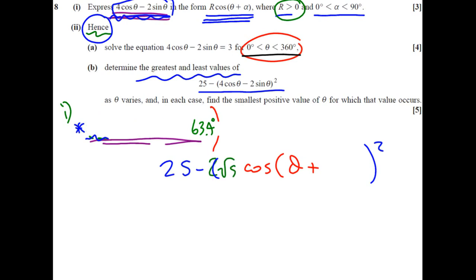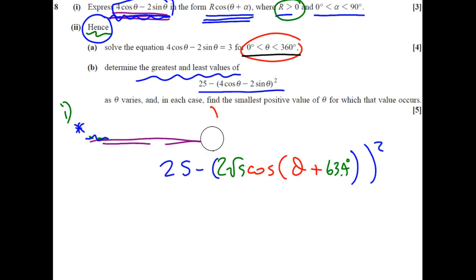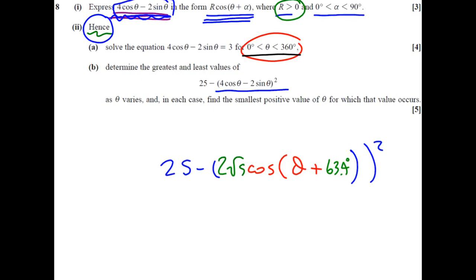So it will move one bit at a time maybe. Okay. And let's just rub the rest off. So, okay, carrying on then. The most important thing to notice in part B is that we've got something that is squared. And you need to know that if you've got anything squared, you always get a certain type of number. If you've got a positive squared, positive times a positive is a positive. A negative squared, negative times a negative is a positive. So anything squared gives you a positive number.